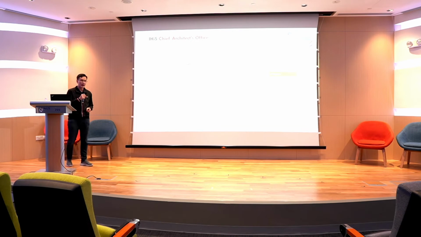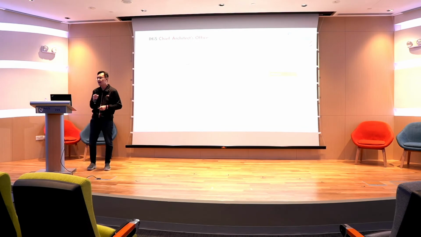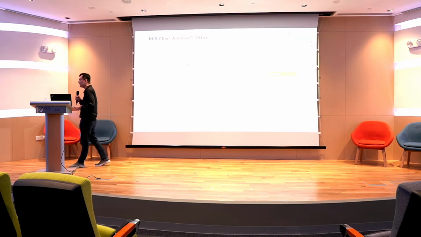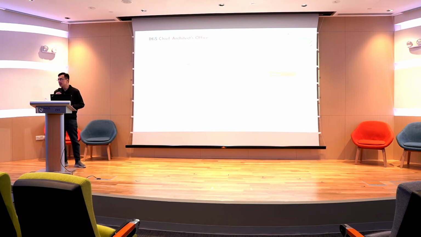If you may ask me about the Chief Architect Office and how we are organized, this slide provides that information. You can see here in the Chief Architect Office, we have 3 teams. The first team that I want to mention is the Enterprise Architecture team. This is the team that I belong to, where, as I mentioned, we make the standards, the guidelines, and the patterns so that our project delivery teams will be guided. So when they do a project, they can refer back to and follow these standards and patterns that we have.